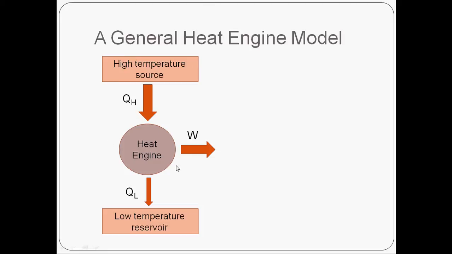Then what the heat engine does is it's able to use some of that energy to do work. In the case of the engine we just looked at, the work that was being done was the expansion of the gas driving the piston downward. But we are going to have some heat that doesn't get converted into usable work, that just remains heat. That ends up getting expelled into some sort of low temperature reservoir. So if you see the exhaust coming out of your car, especially early in the morning when it's easy to see, that would just be the waste heat that is being dumped out of the heat engine after it's already used what it could from this high temperature source.